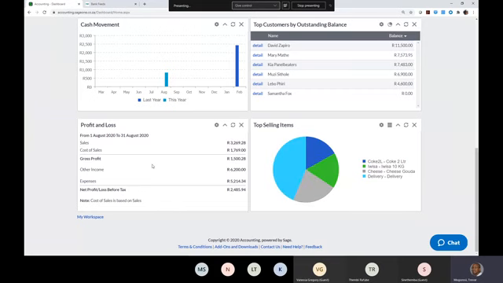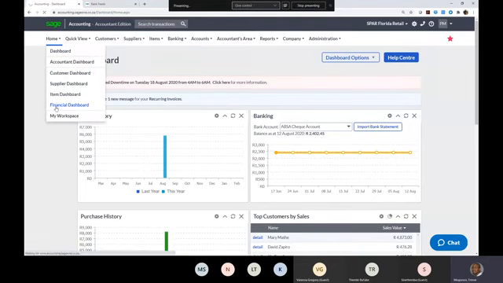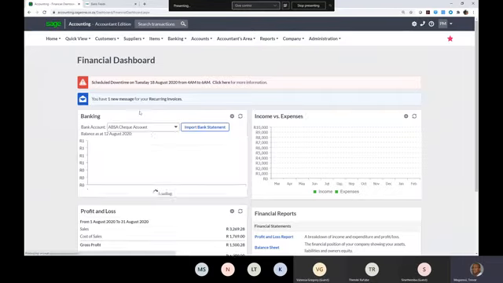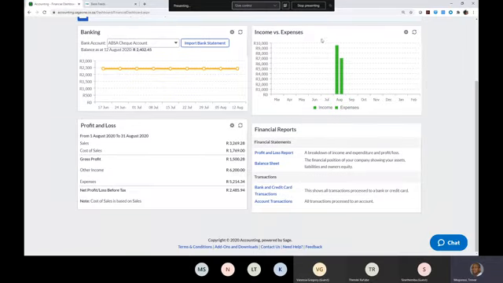And if I were to log in as an accountant, probably I'll be more interested in a financial dashboard, which will give me more dashboards relating to the state of the business, health of the business, and then I can see my income versus my expenses. I can see my profit and loss even before I run it. I can even run my financial reports directly from my dashboard. Merely by clicking on profit and loss, it should take me to that, right?